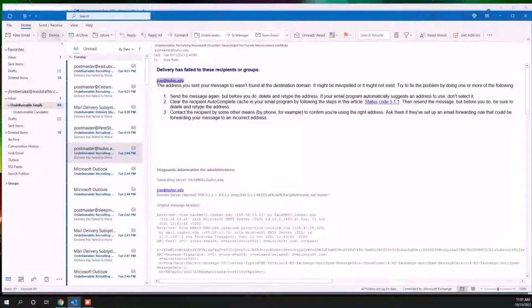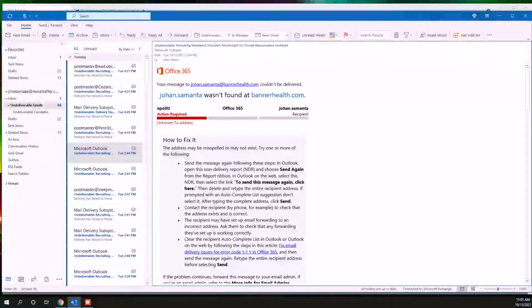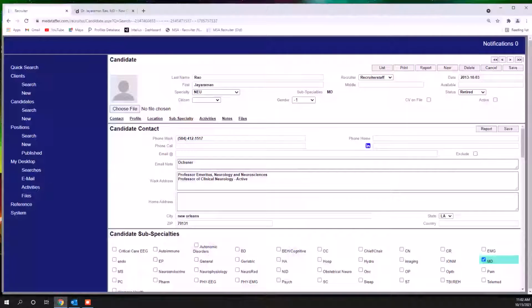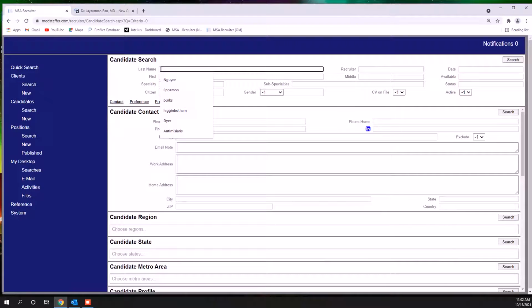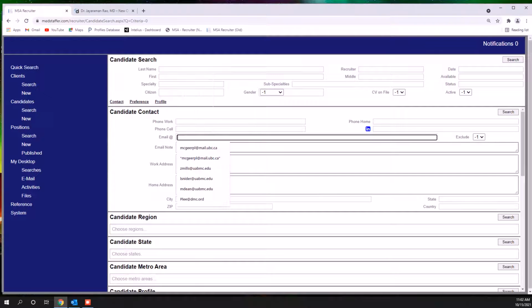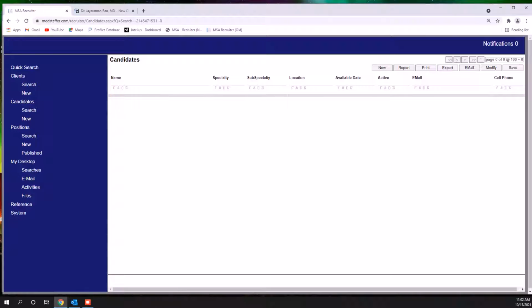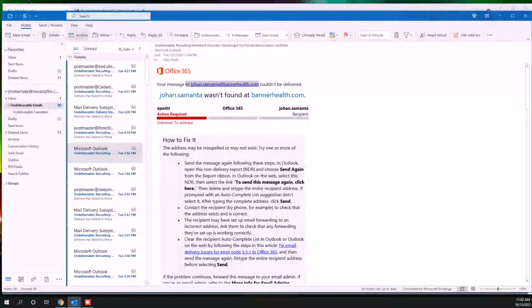And here's one last example. Same thing, candidate search, go to the email. I realize I copied and pasted the wrong one. Oops.